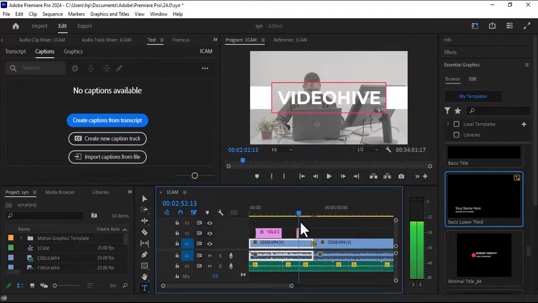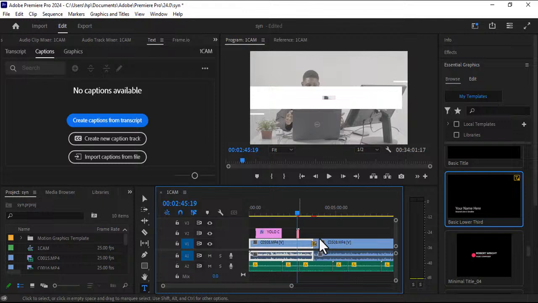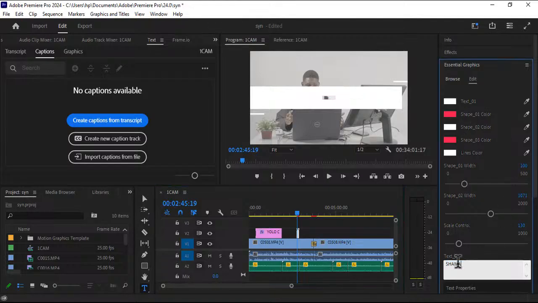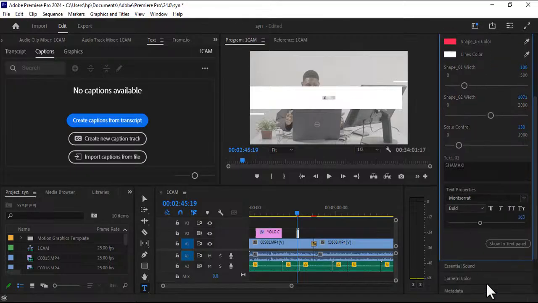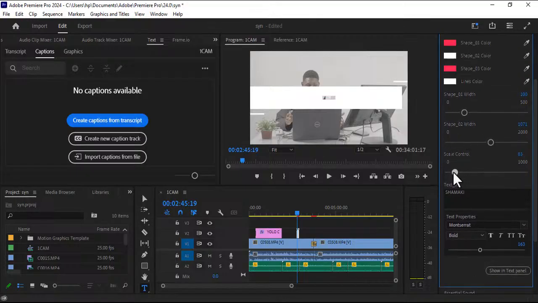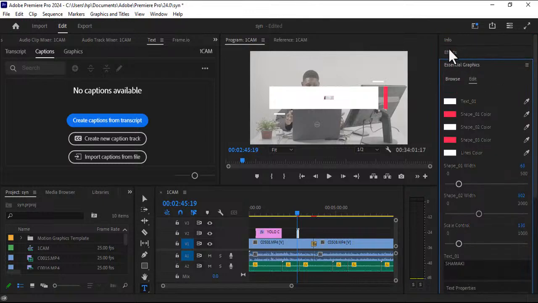You see this one is Video Hypes. So it's already animated, and it's how it comes in, you see. So it's already animated, and then you'll be able to edit from here. You put the name, change the name to, let's say, Shamaki, and you edit all the things that are needed in it. There's another text down which you need to check, and once you're done with that, it's already animated. Just adjust whether the size is too much, adjust whatever you want to adjust. Just look at them and make adjustment, then change font size and all of that, then you're good to go. You can also change their colors and all of that.